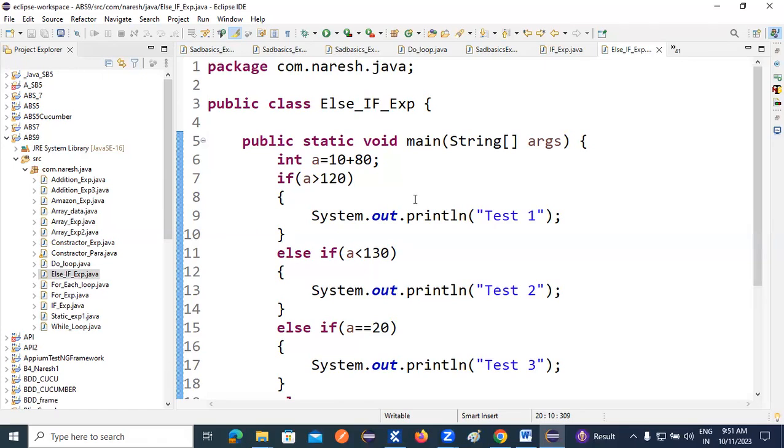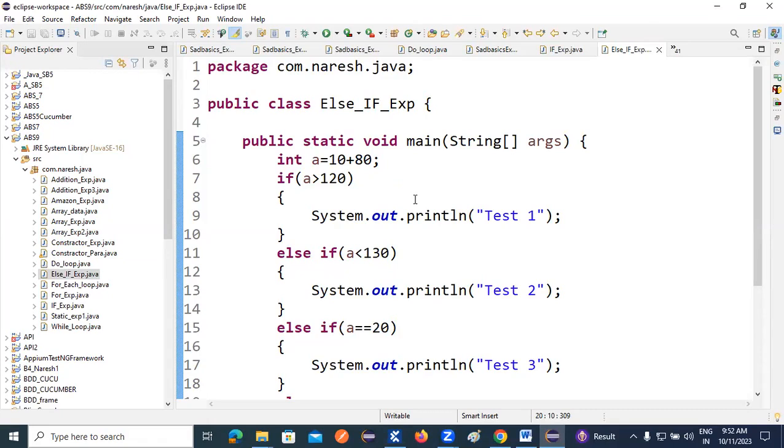If you provide any block of code inside the if condition, the first condition, and inside the second condition, else if, and the first two conditions are pass and the third condition is fail, while executing the code the Java compiler focuses on the first condition.